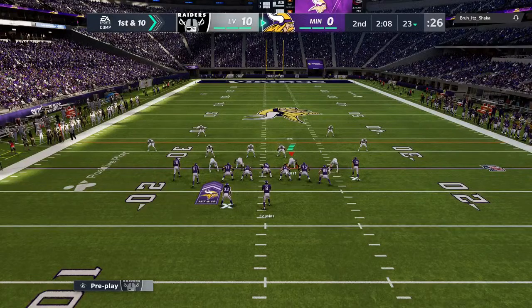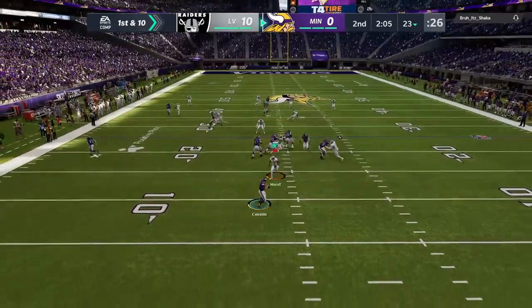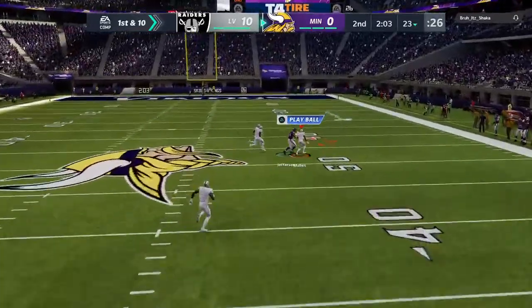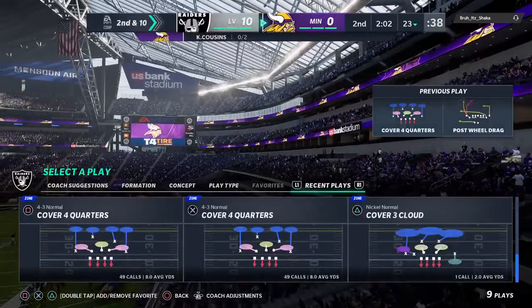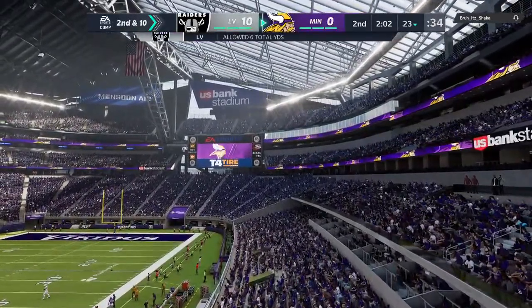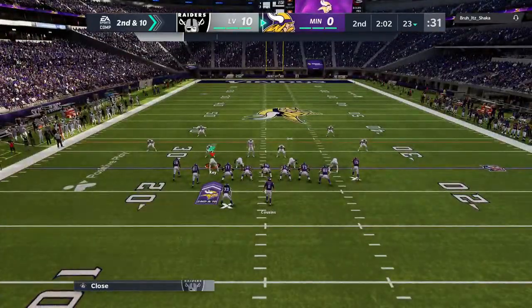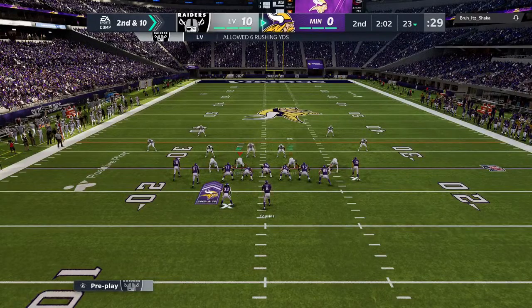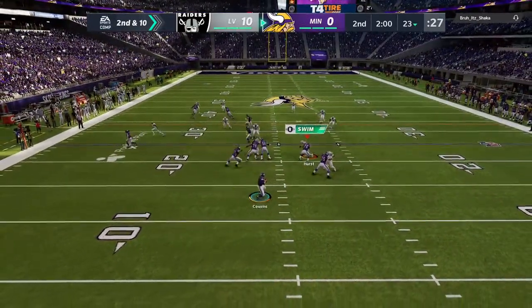And on that last drive, went for it on 4th, turned it over. A good job by their defense, though. They held them to 3, but this offense has got to be a little bit better, a little bit more careful here. And sometimes when you see these calls on 4th down, when they decide to go for it, it's not necessarily the coach saying, I believe in my offense. Sometimes the coach is saying, I believe in my defense. I can afford to go for it here because if we don't get it, I don't think we'll give up more than 3. And that's exactly what happened there.